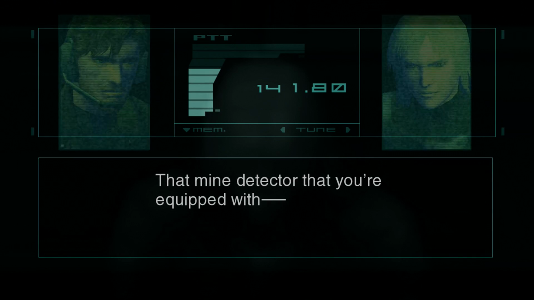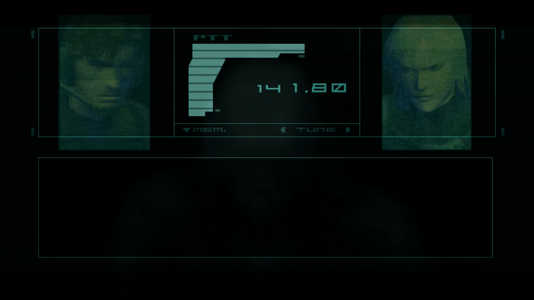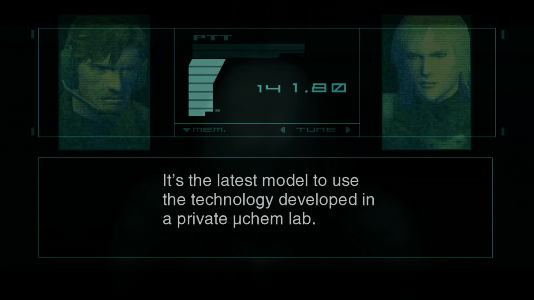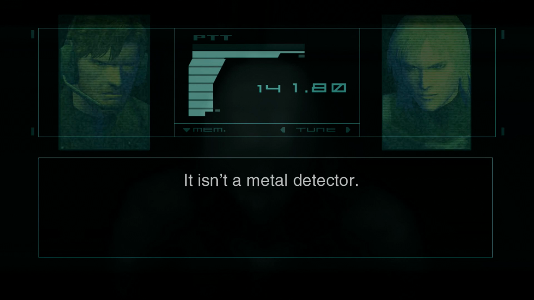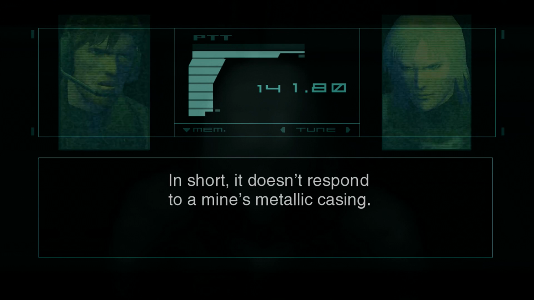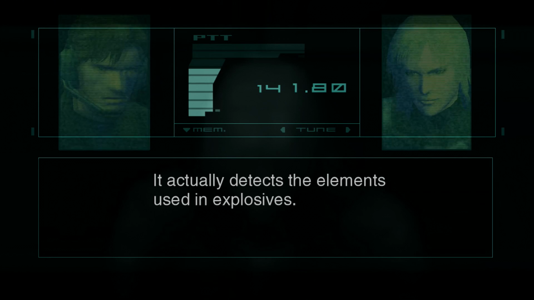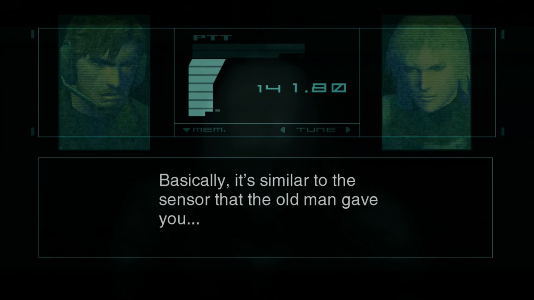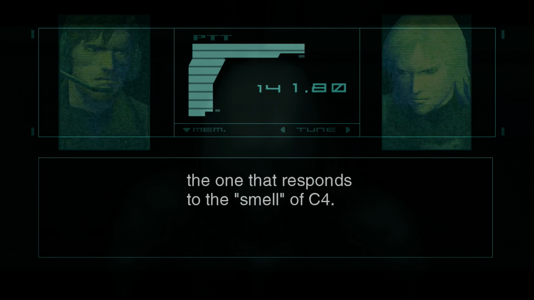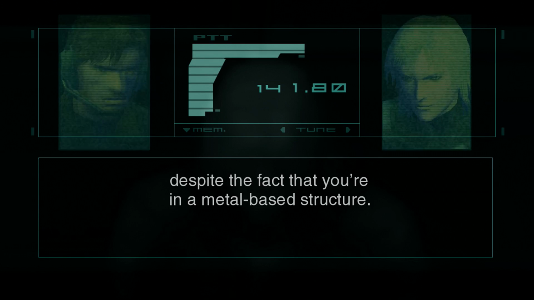That mine detector that you're equipped with displays the location of Claymore mines that aren't visible to the naked eye. It's not your run-of-the-mill mine detector. It's the latest model to use the technology developed in a private Mu chem lab. It isn't a metal detector. It's based more on the various systems used in chemical detectors. In short, it doesn't respond to a mine's metallic casing. It actually detects the elements used in explosives. Basically, it's similar to the sensor that the old man gave you. The one that responds to the smell of C4. That's why you can accurately detect the location of mines, despite the fact that you're in a metal-based structure.